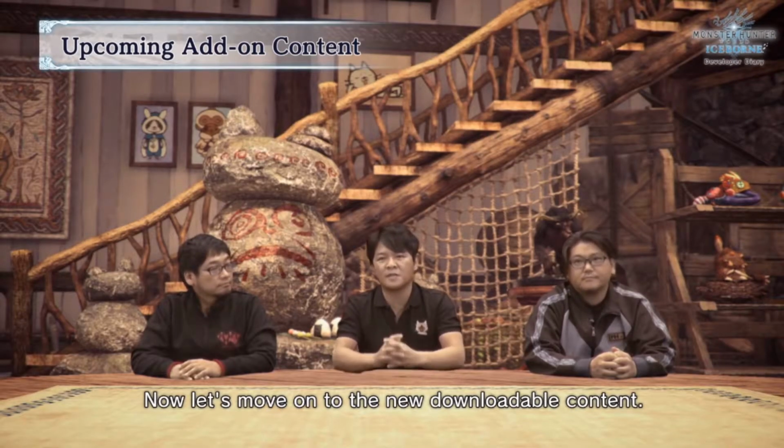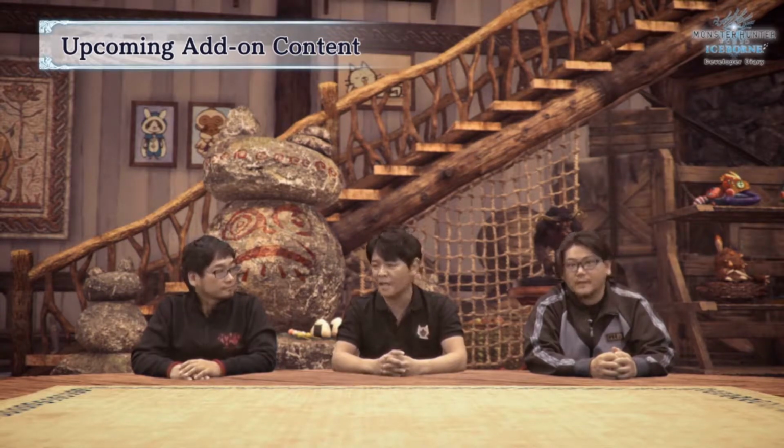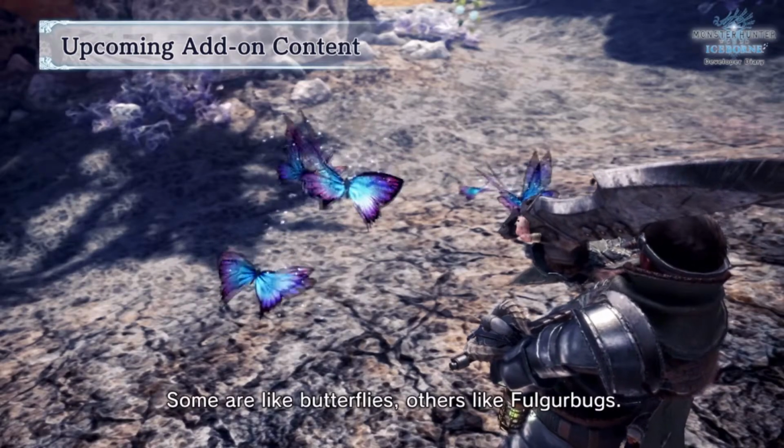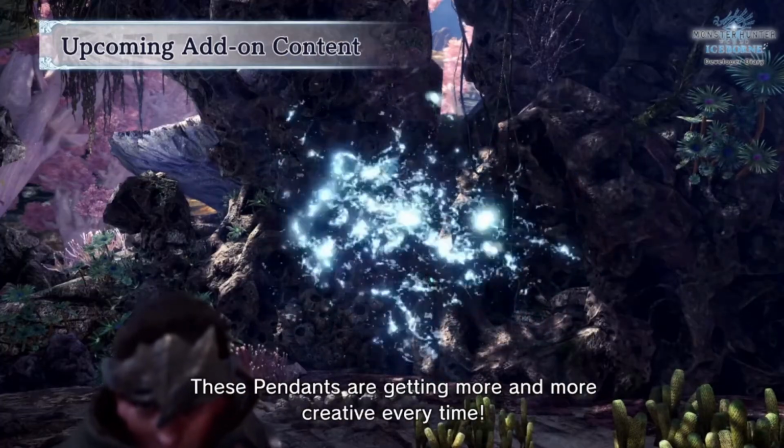Now let's move on to the new downloadable content. I want to know about layered armor. First, layered armor. We've added some new pendants. That's normal. Some are like butterflies. Oh, that's cool. Others are like fulgur bugs. These pendants are getting more and more creative every time.